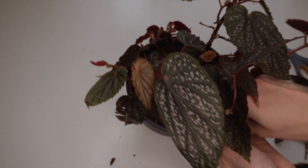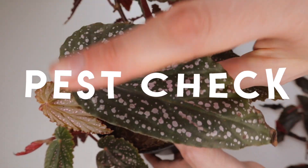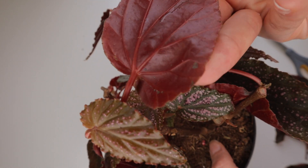After you do all that, you'll probably be a little bit less overwhelmed with the state of your plant. The next thing I advise is to check the plant very thoroughly for pests, especially if this is a plant from a big box store, because even a plant that didn't have pests before and was neglected for a long time — you'd be surprised how fast they can get pests. If you're new to houseplant pests, check the top side of the leaf and the underside, the stems, all the little lobes — make sure it's all pest-free.